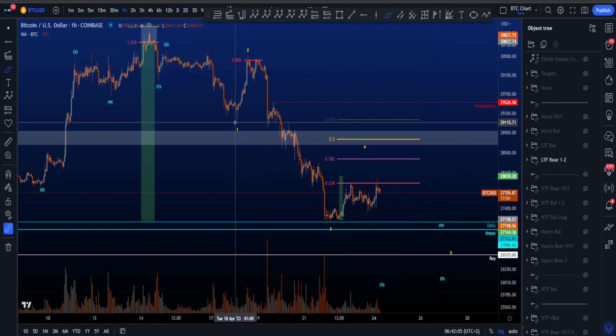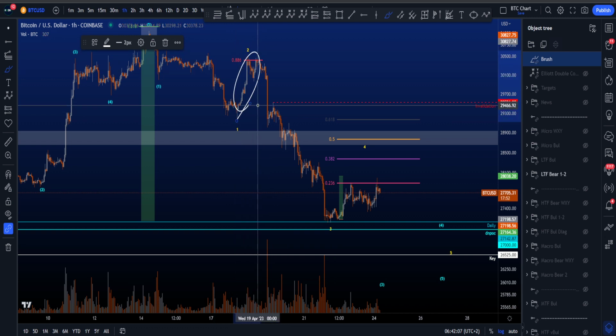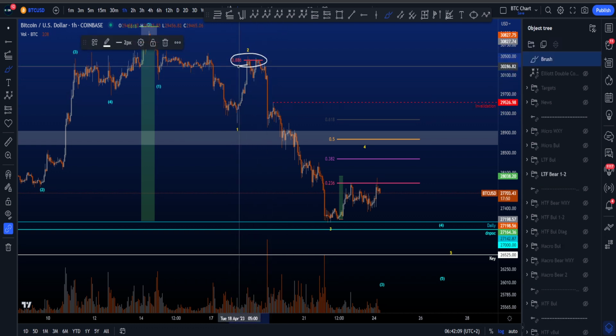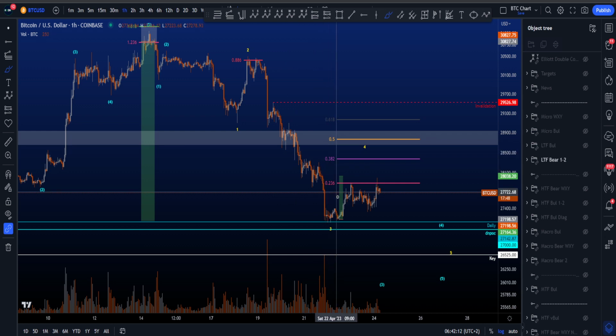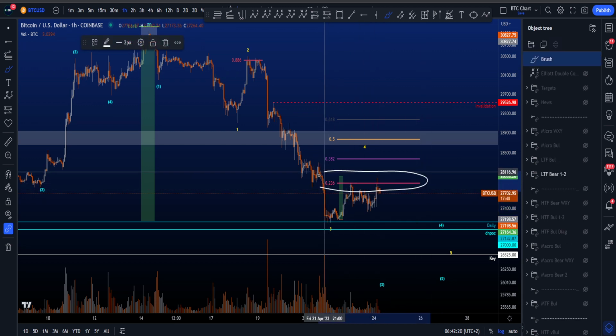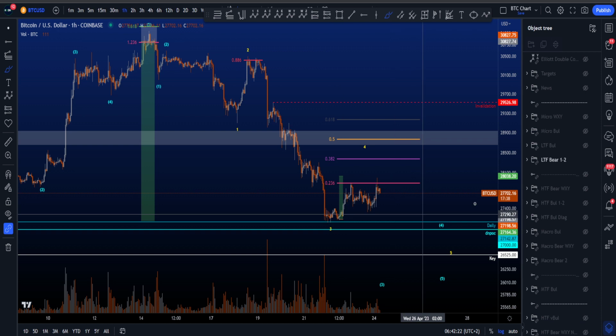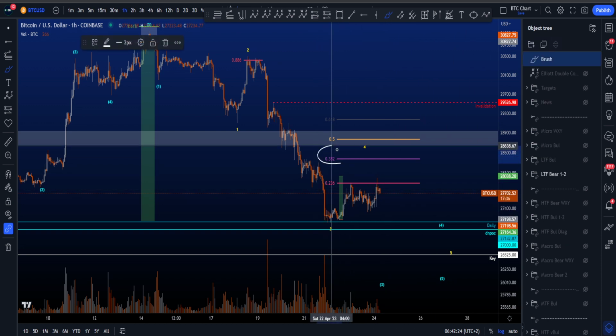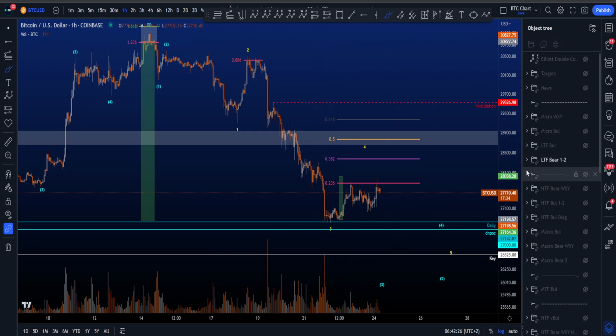In this particular scenario, because this wave 2 was so short in time and very deep as well, it retraced to the 886, we can expect, based on the rule of alternation in Elliott Wave, that this wave 4 is going to take long, but it is going to be shallow. And currently it hit the 0.236, which is absolutely a valid target for a wave 4, besides also the 0.382 and the 0.5 above it.